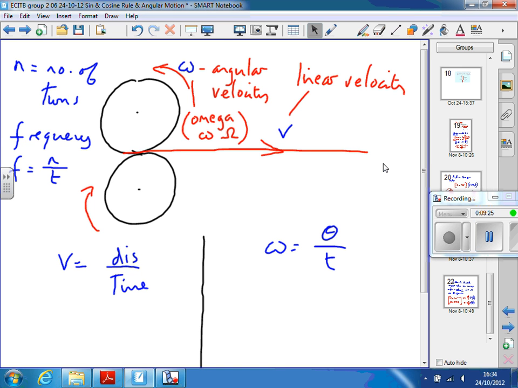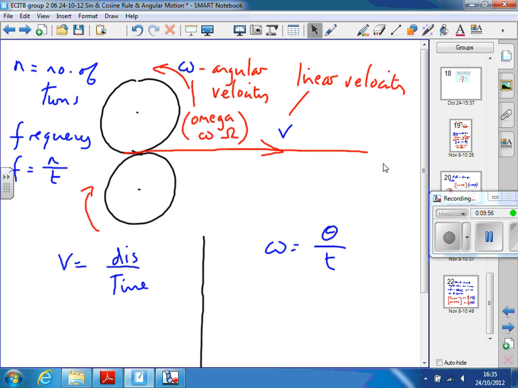So we use the Greek letter omega to represent angular velocity, and there is a relationship, and I think you can see that in this drawing, between the angular velocity and the linear velocity. Because the faster I rotate these things, the faster this material is going to come out. And in the process, when you're, say, pushing out metal in a steelworks or something, or producing steel wire, you'll want to know this relationship between the angular velocity and the linear velocity. So I want to arrive at that here.